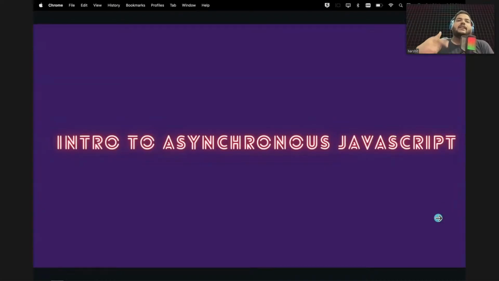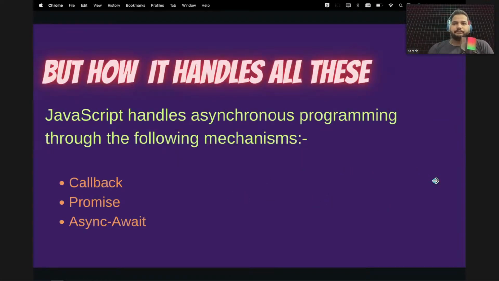If you want to read more about why it's synchronous and not asynchronous, I suggest you go to the ECMAScript website. There you will see all the synchronous documentation, and you can read it. But again, this is not necessary. If you want to go deeper, then you can do that. But here is the introduction to asynchronous JavaScript.